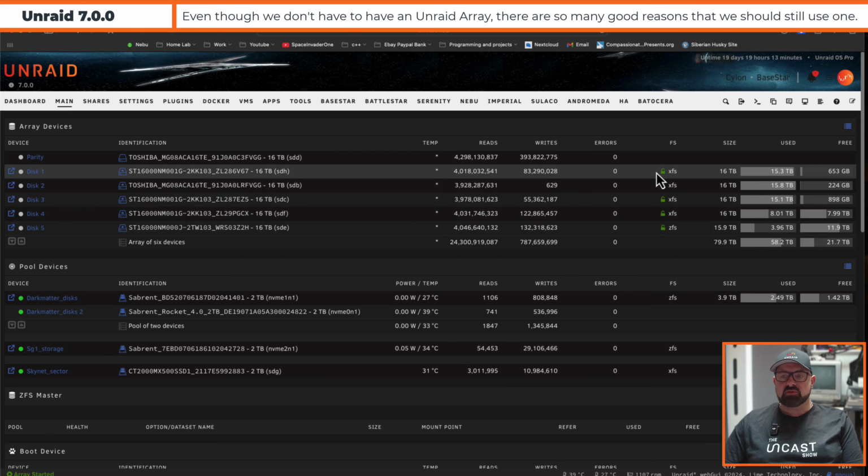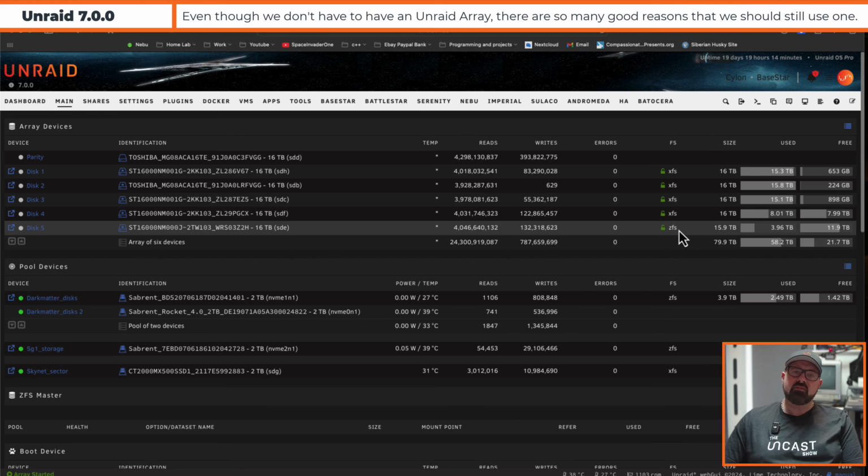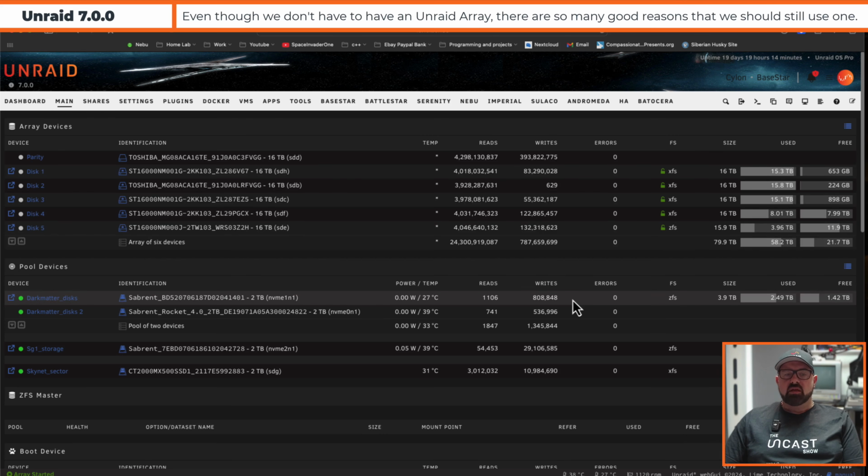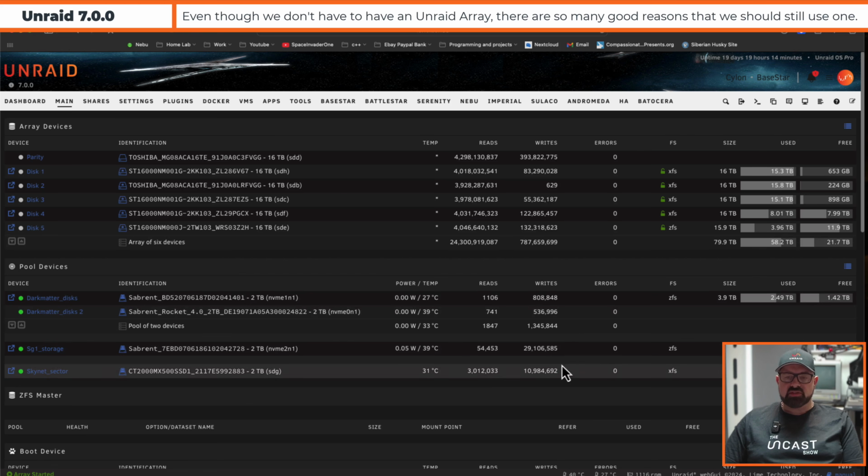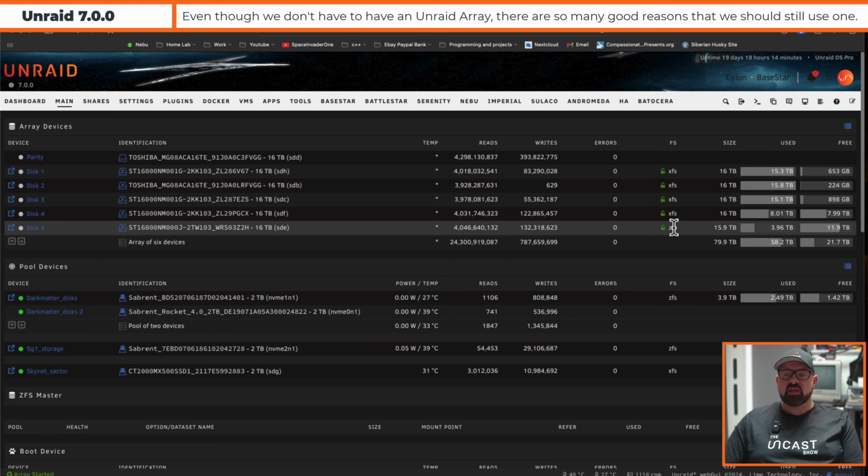And my favorite file system for the Unraid array, as I said earlier, is XFS. But you'll notice that I do actually have a ZFS drive in my Unraid array. And the reason I have one drive as ZFS is because I like to have some of the other Z-pools in this server be able to replicate ZFS data into the array onto this particular drive. But we're not going to talk about ZFS replication today. We can have a look at that in another video sometime in the future.